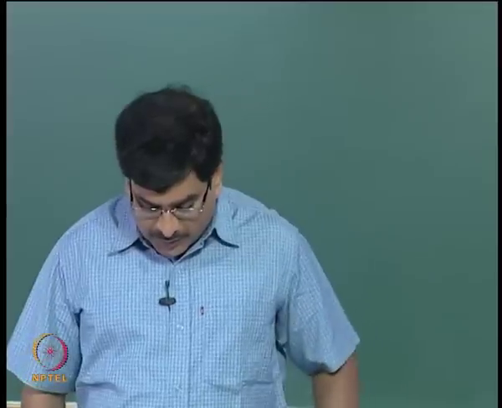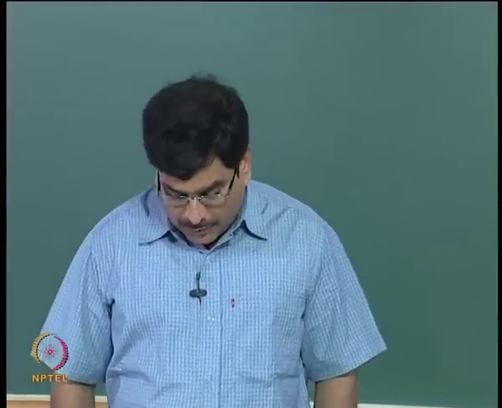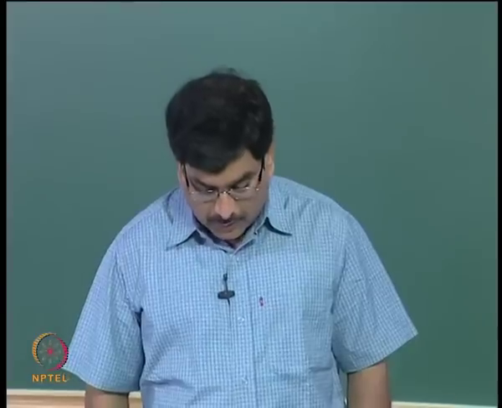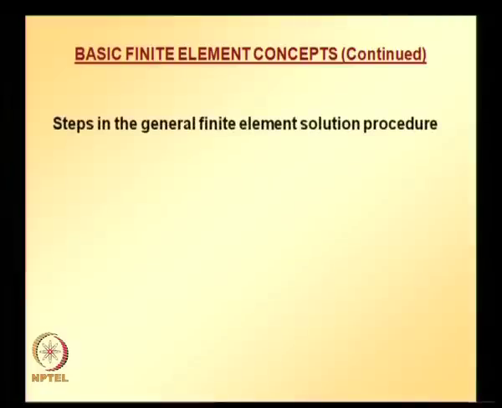And this solution can be obtained using either the initial portion, that is if you are adopting a Rayleigh method or variational method, you need to get the equivalent functional, and if it is weighted residual methods, you need to apply integration by parts and reduce the order of differentiation, such kind of things are the same. So, you can either use a weighted residual method or Rayleigh method in conjunction with this finite element method. Now, let us look at what are the general steps in finite element solution procedure.